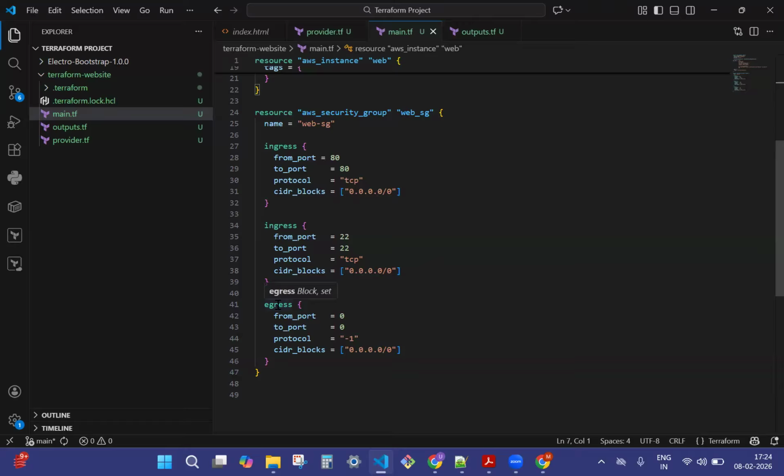Ingress and egress both are different. We're giving two blocks. We're giving two port numbers. Egress is different. Okay.